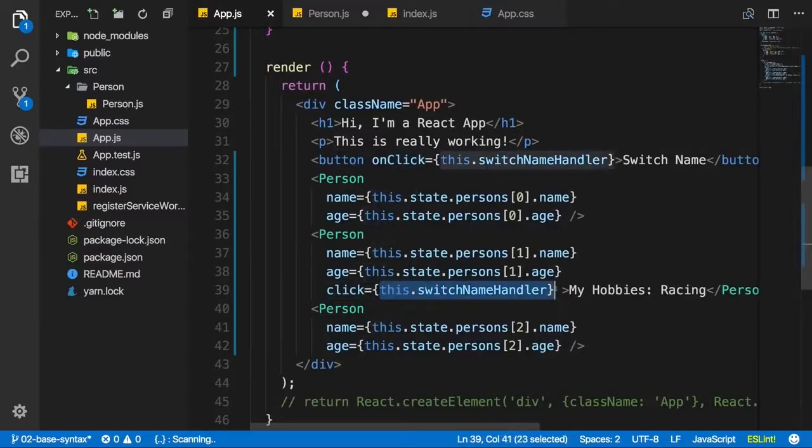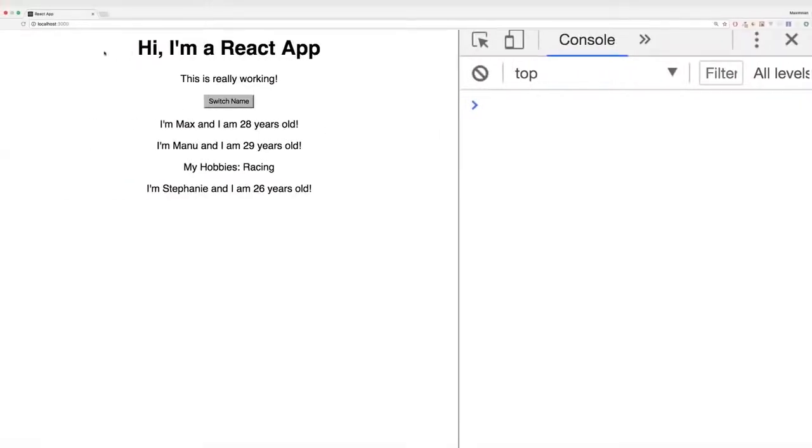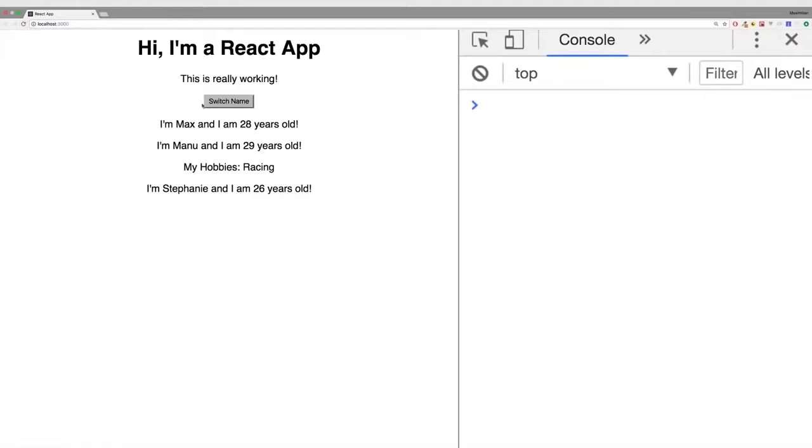And this will execute this function which I pass as a reference. So if we save all the files, app.js and person.js, we should see that in our application, we can of course still click this button to change the name of Maximilian and the age of Stephanie. But if I reload again, we can also click this paragraph with menu here. You also see it changed the name and the years.